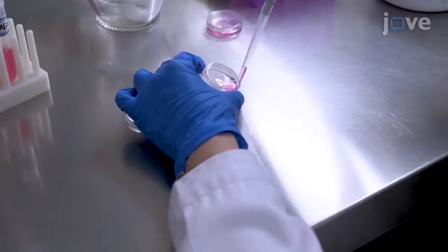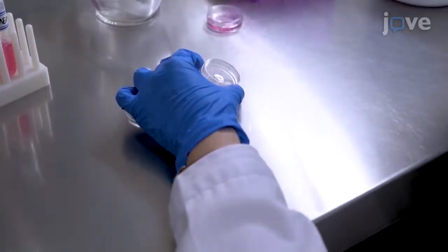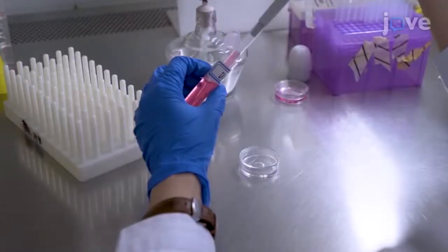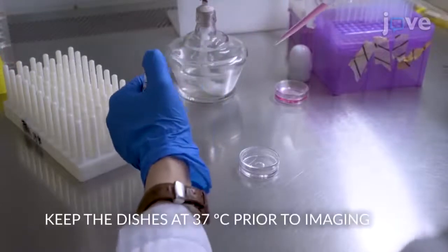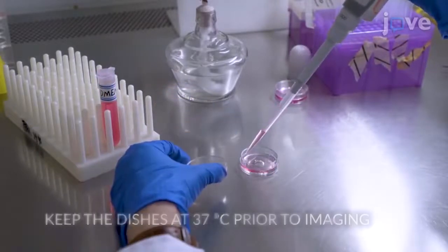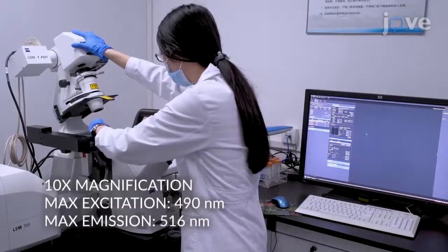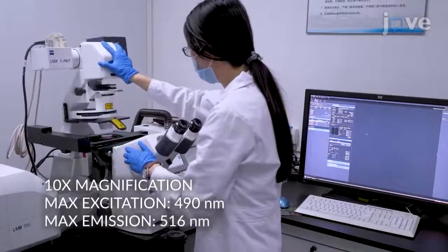After incubation, remove the mitochondrial green fluorescent probe solution from the cells. Add 1 milliliter per dish of freshly prepared 37 degrees Celsius DMEM cell culture medium. To detect green fluorescence in mitochondria, observe the cells under a confocal microscope.